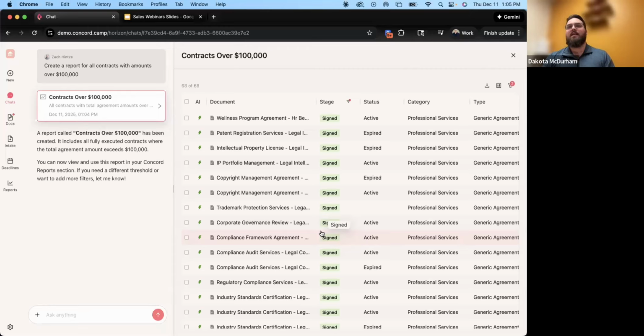And at that point, the LLM or the AI that we have integrated takes over and it looks through all this information and puts together this report, which, as y'all know, a report is just a series of filters within Concord. So it goes through and it adds filters to your list of documents, allowing you to get this more filtered down view of your inbox.